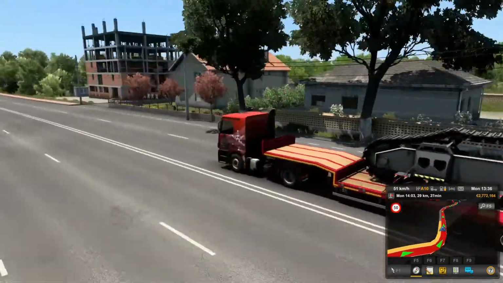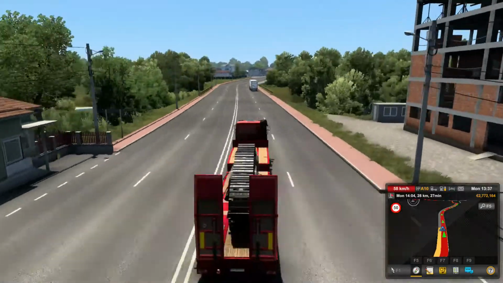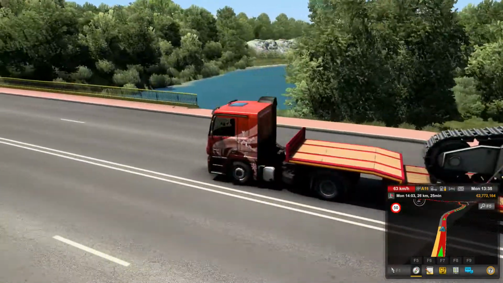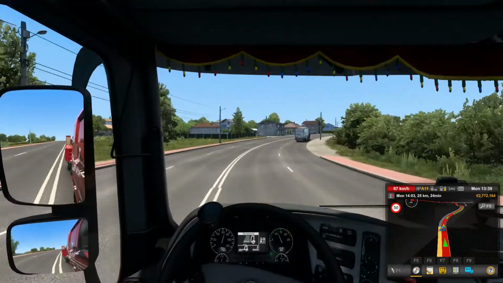I'm on the wrong lane here. Look at this. What a beautiful country this is. Look at the colour of the water there. That is stunning. It's beautiful.